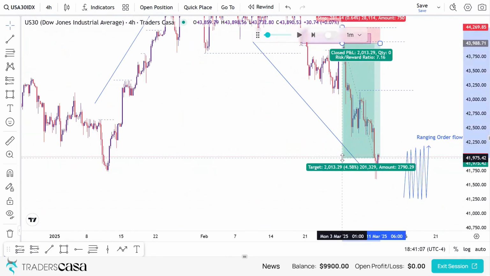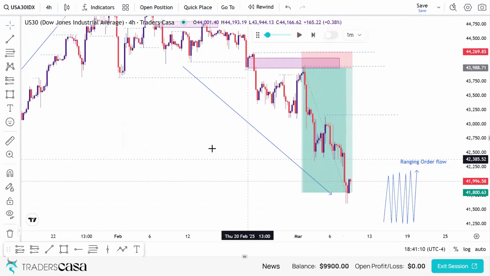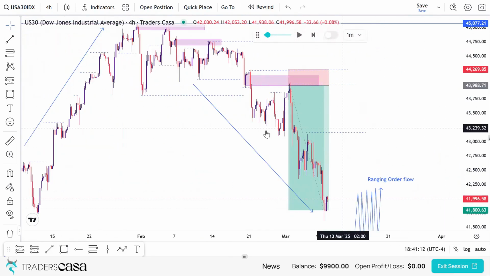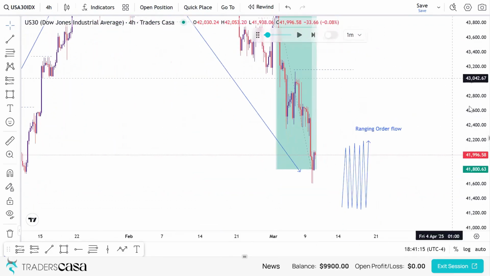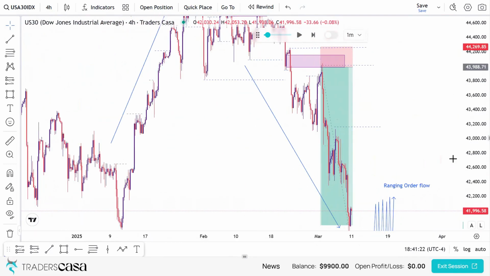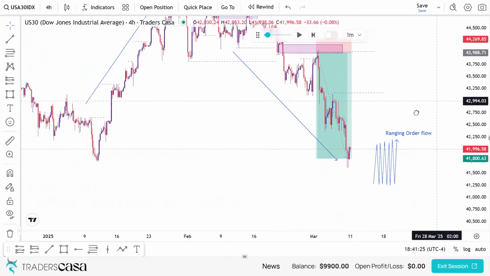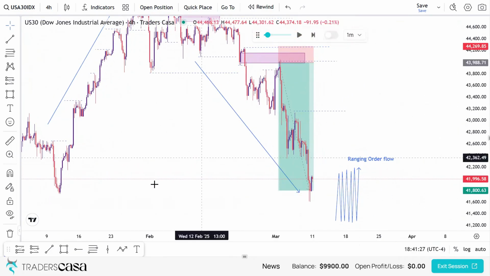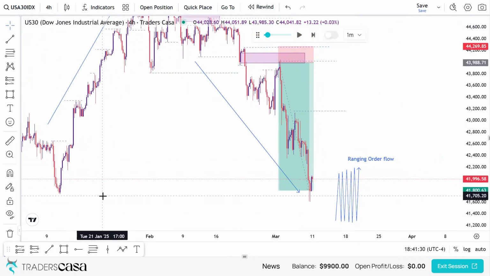All you just need to do is find the market structure shift. Check out if you can see a market structure shift on the 4 hours once you get to a key level, which is old high, old lows, order block, breaker block, and fair value gap. Then once you see market structure shifts, you wait to see your liquidity. Then after your liquidity, you check for a POI in your premium or discount zone, and you take your long or short from whatever zone you see.